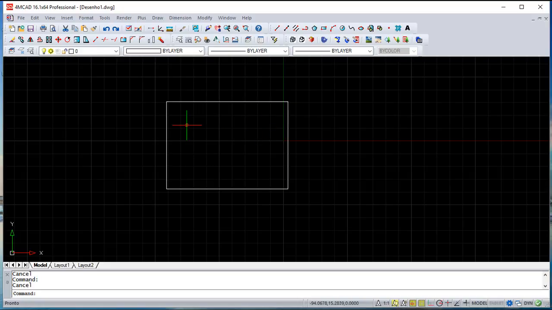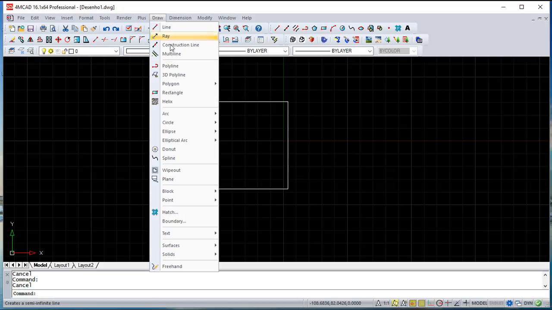So this is rectangle. Besides the rectangle, we have one other command that is called the polygon, and the polygon has several options to make this polygon. In here you can make equal length side objects from a minimum of 3 sides to 1024 sides.